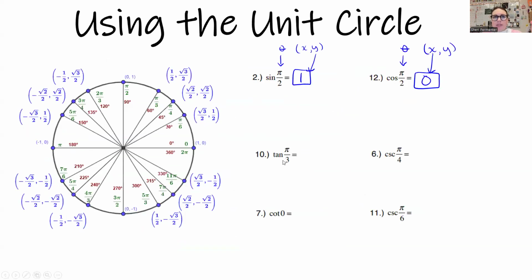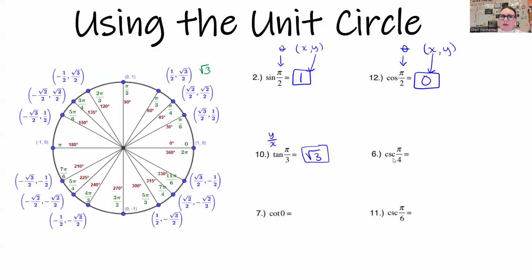So coming back to our problems. Tangent of pi over 3. I remember that the 3 goes with the 6, so this is the same thing as 60 degrees. So over here at 60 degrees, I don't have a tangent, but like I said, it's pretty easy to figure out. I'm going to look at my numerator. So this would be the square root 3. So tangent of pi over 3 is positive square root 3. And again, I remember this because it is y over x.